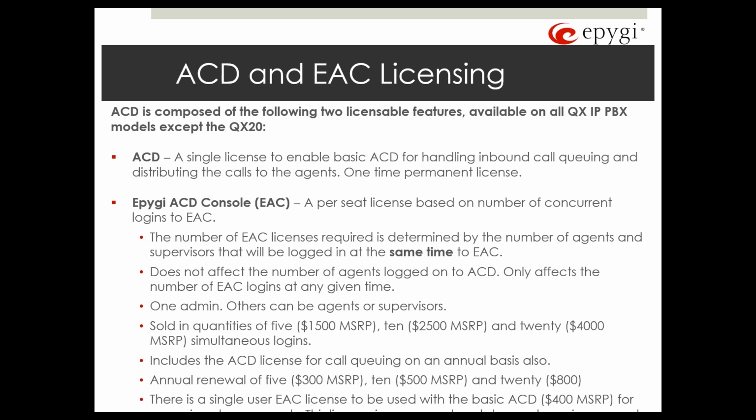So it's very simplistic, very easy, but that actually fits the bill for a lot of customers, especially small call centers. They just need a means of being able to receive calls from their customers and get those distributed to the agents. All right, so it's a basic ACD one-time purchase, enables it, and you're done, and you get it forever. Okay. The next part is the EAC licensing, and this is an annually renewable license.